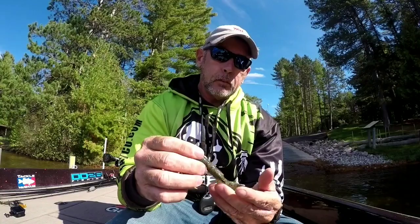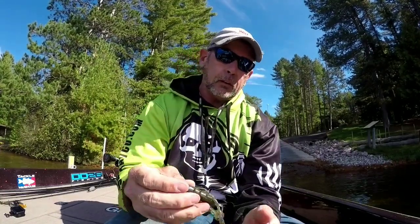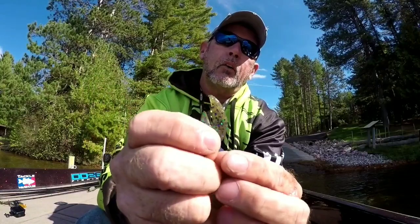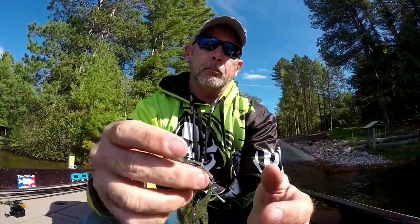It's 4 inches total length from the tip of the claws to the tail. It's got great action. If you look, it's got ridges on the claws here. What that does is it allows it to swim. So it's going to have really, really good action in the water.